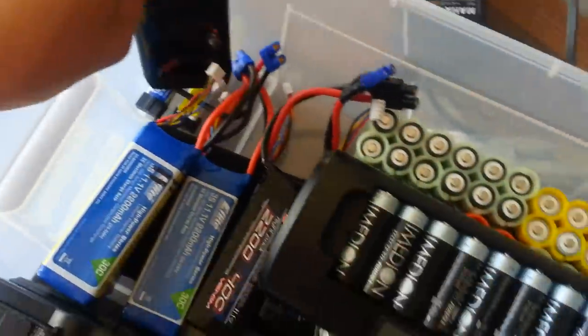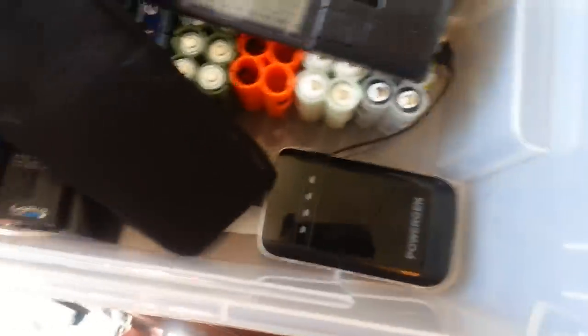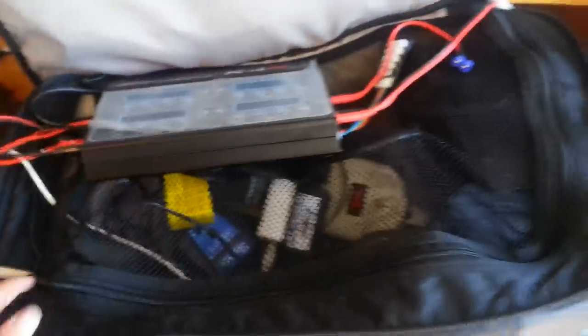I've got some smaller batteries for a smaller helicopter. I've got my trusty AA charger, which is actually charging at the moment. I've also got a CamRanger, which I've talked a lot about on my trips. And then I've even got a battery to charge other batteries — for instance, my cell phone. I have another video about my cord management system for the Humless, which is the battery system I use. It's connected directly into my car battery, and it has an inverter and a power reserve so you can charge it even if the car is not running.